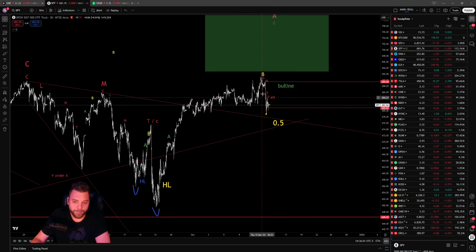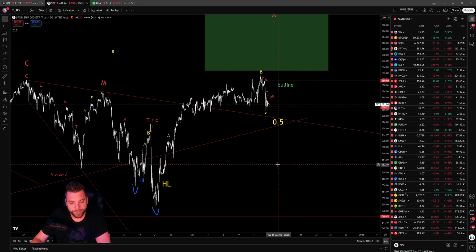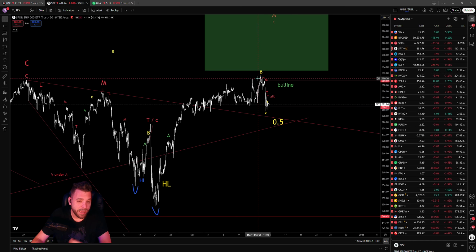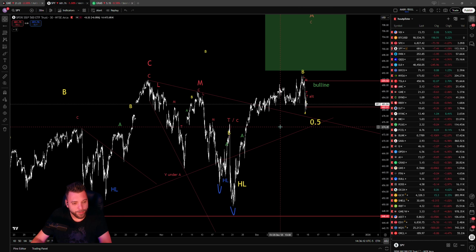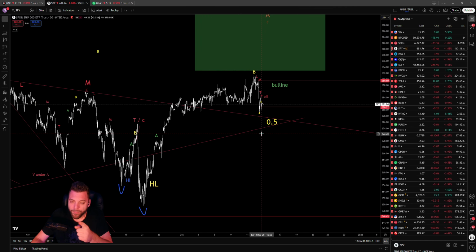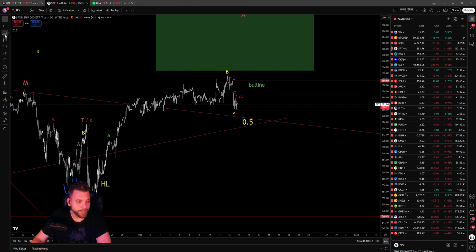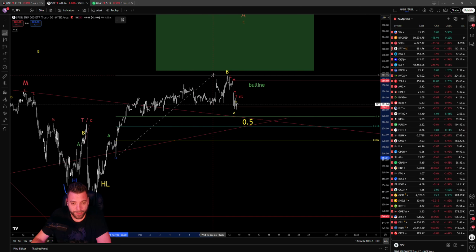Okay. So for the bullish version, this was now your B. Remember when I said I'm always waiting for my B pullback? And when I don't get it, I say, yeah, it would be my this. This was our B pullback. If you're taking the 0.5 from the A bottom to this, that would be the B pullback.